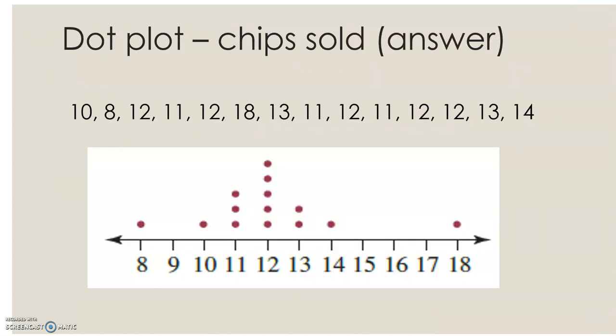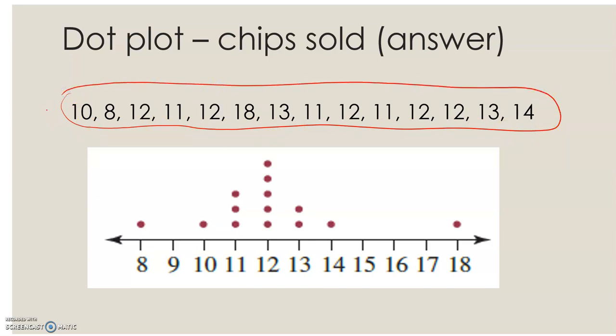So the dot plot, the answer is here. So these were the values that were given to you on the previous slide. And these are the dots. So you can sort of say most of the values lie on this 12, and then from 10 to 14 is where most of our values lie. These I would say are outliers. So there's again a lot that you can interpret from the dot plot just by looking at this.